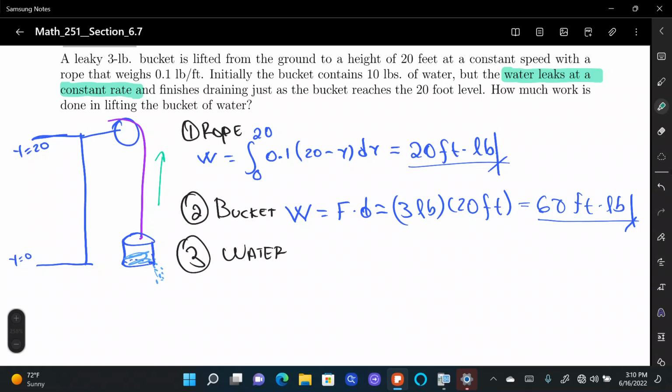The derivative of what kind of function is a constant? The linear function, right? You take the derivative of 3x plus 5, the derivative is 3, isn't that a constant? The derivative of 1 minus 4x is negative 4, that's a constant. The derivative of 5x squared is 10x, that's no longer a constant value. It's still variable because there's an x. So we will define the situation for the water in terms of a linear function.